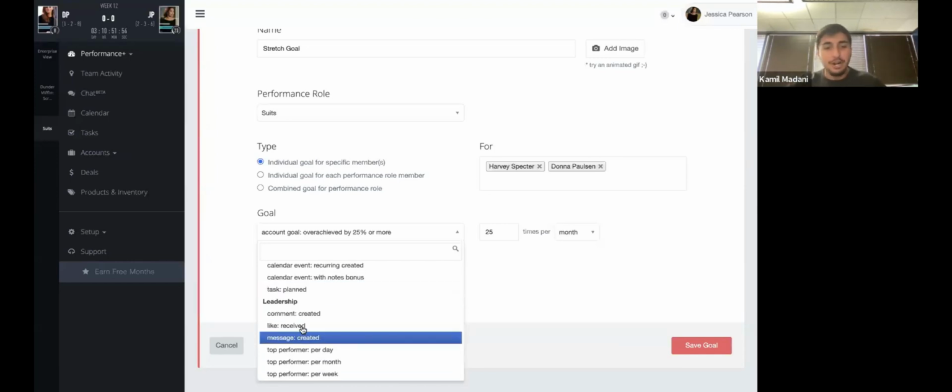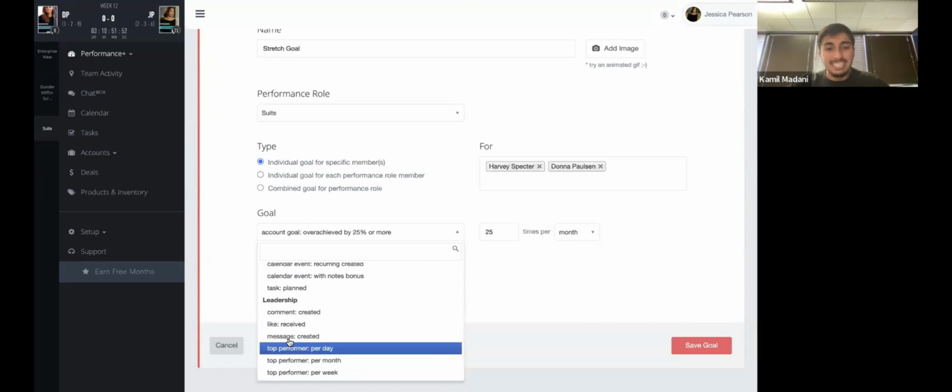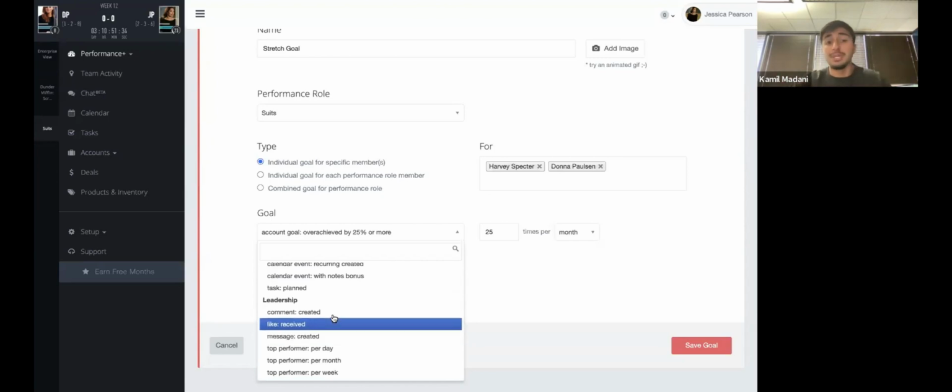And then if we want to keep working our way down over here to some of these leadership goals, liking and commenting on the team activity page are great ways of showing leadership, not only from an admin side but also from a user or a sales rep side. It doesn't only have to be management establishing that positive reinforcement with their team. It can be amongst your coworkers and amongst your peers where you're doing so.